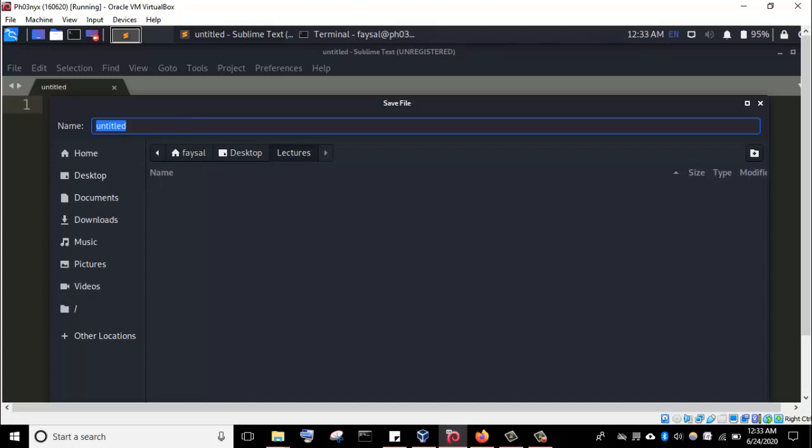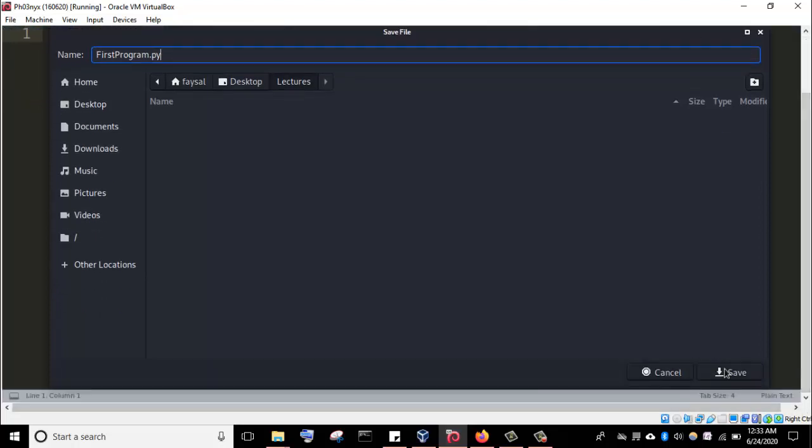Now I will specify the name of the Python script, first_program.py. Okay, so Python programs end with the .py extension. This is how IDEs and text editors recognize that this is a Python script. And also if you want to run it, this is how Python will recognize that this is a Python script. So it has to end with the .py extension. So I'll scroll down, and then I'll click on save.